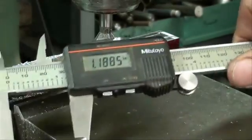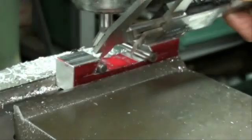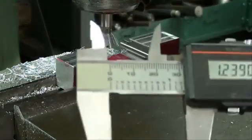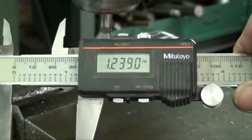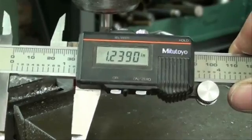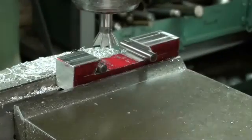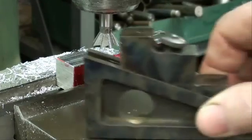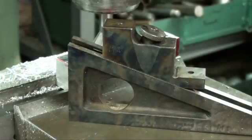I normally don't like to use this for this situation, and I won't when I get down close to dimension, but just for the roughing. We are now at 1.239, so call that 240. We're only about 14 or 15 thousandths away from our final cut, so I will start approaching it a little bit slower, and then I'll get the other gauge. I'm going to use the planer gauge to take my measurements.